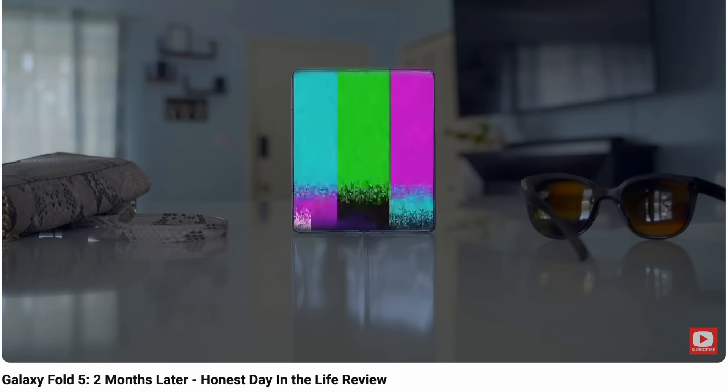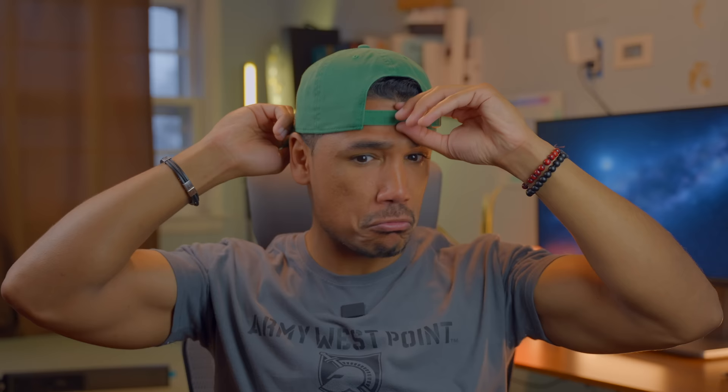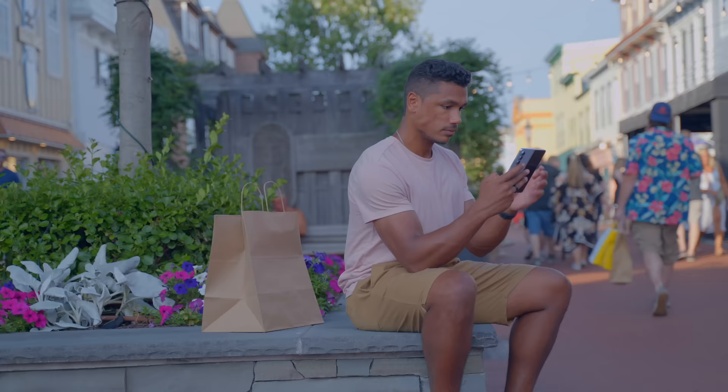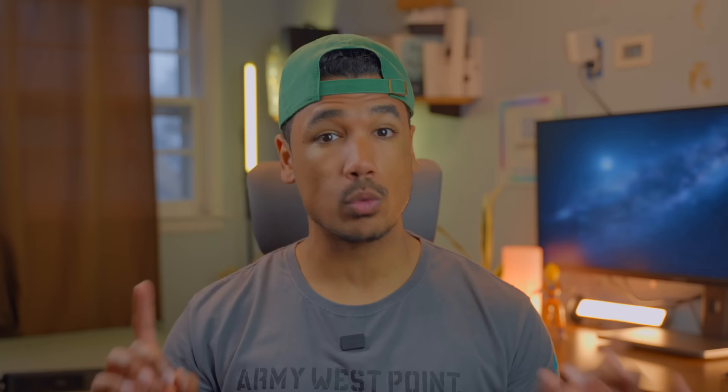Looking at battery life, when I first picked up the Fold 5, I had a day-in-the-life video that I did with my now fiancée Maria, and I walked you guys through a myriad of different things between the cameras, multitasking, day-to-day usage, and battery life. Honestly, little to no issues. I was able to get to most of my days' end around 9 p.m. with about 10% battery life. Since that time, however, the battery life has definitely taken a hit - the phone is now kind of tapping out at around 6 p.m. There are times, especially if I'm using it heavily, that I absolutely have to charge at least once per day.